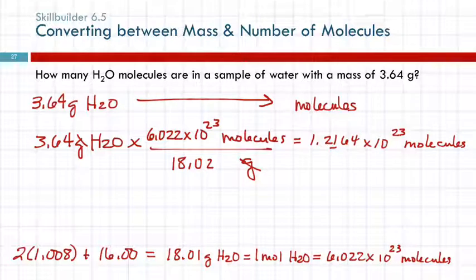For an equation like this, we always just put Avogadro's number for molecules. Anytime you're dealing with number of molecules, number of atoms, the number's going to be Avogadro's number. And that's equal to 1 mole. And then we know the mass of 1 mole because we can calculate that. If skipping the step and combining these is confusing to you, don't do it.